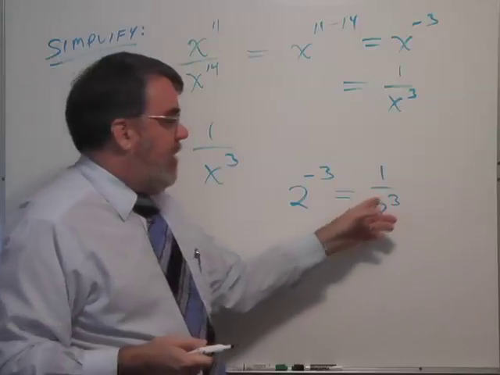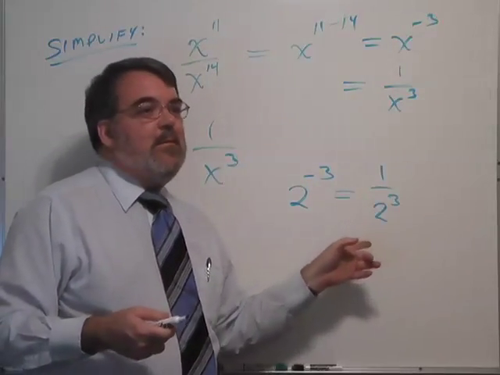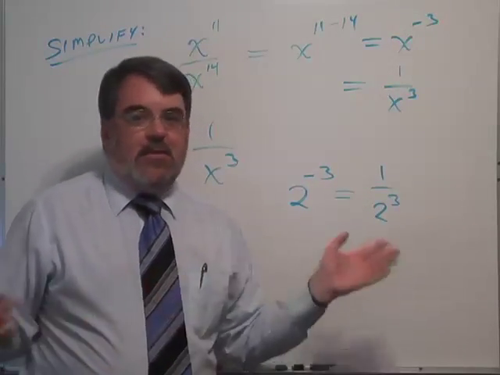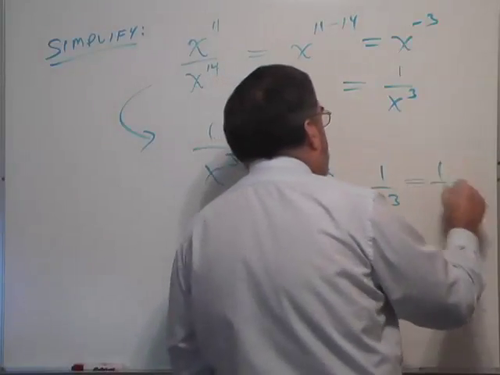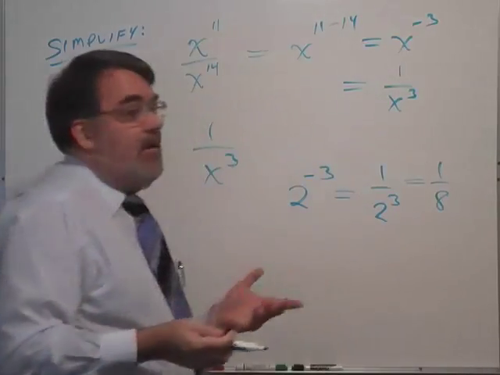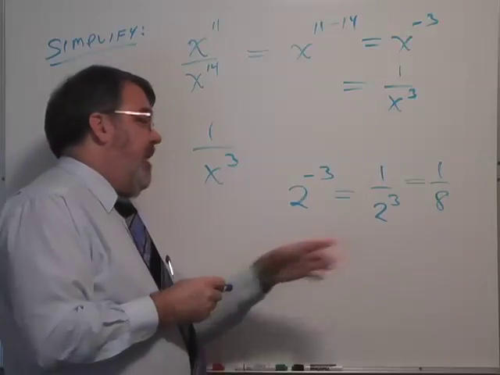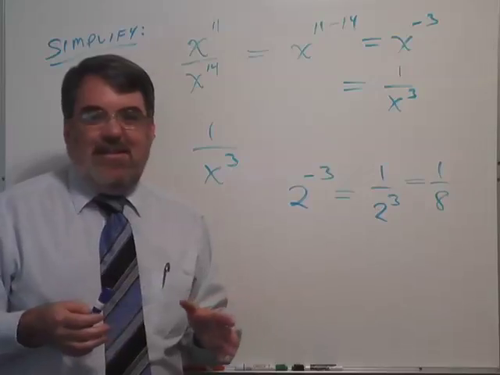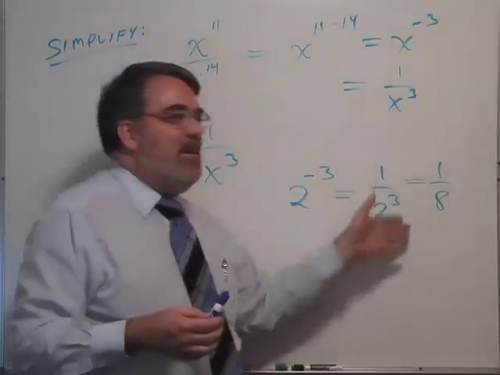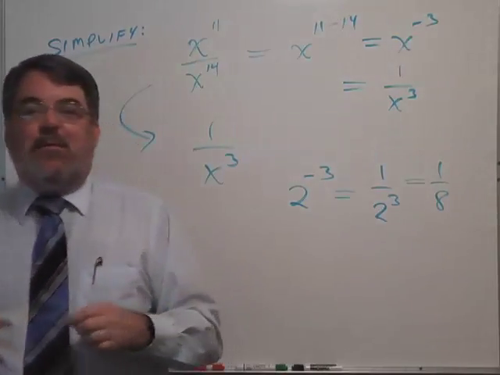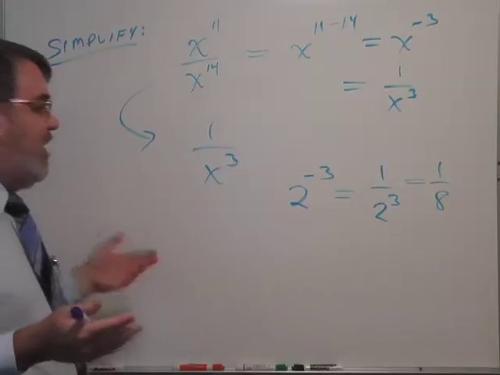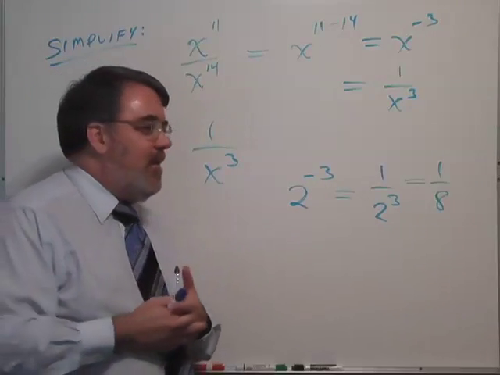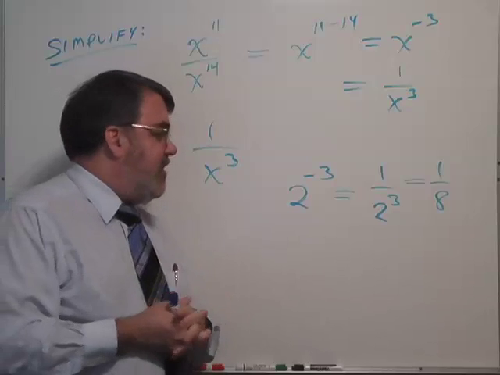And when you have a relatively small exponent of a number, I would expect you to go ahead and multiply it out. So this would be 1 over 8. It's 1/8. Now if you had 2 to the 117th power, I would just leave it. If you have a really big number, just leave it in exponent form. But small numbers, say under 1,000, I would multiply those out.